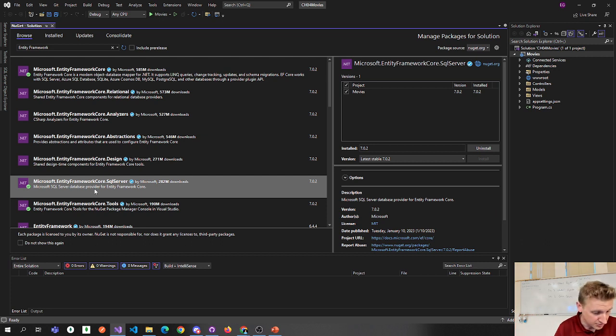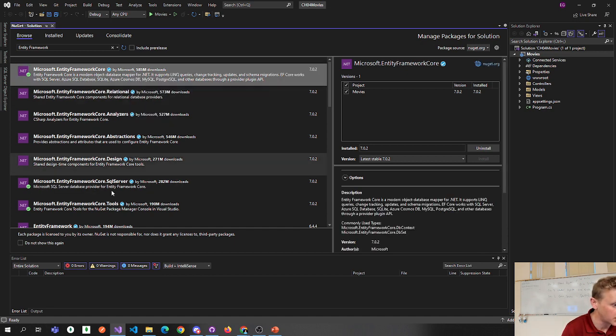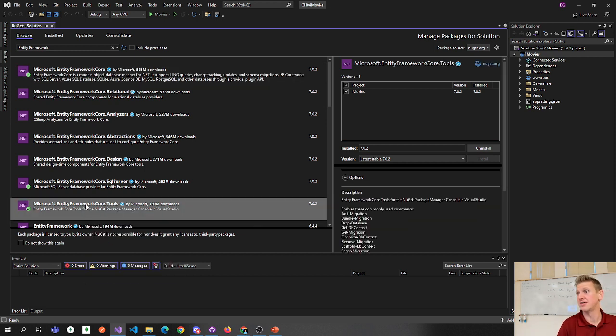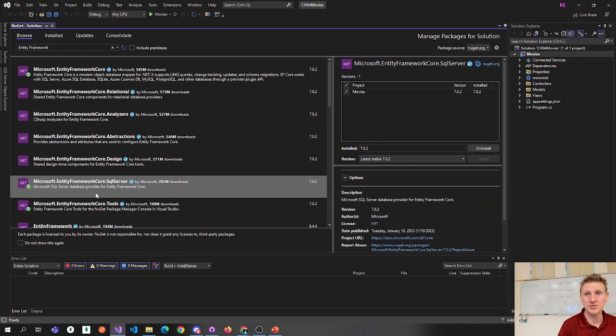Why I installed SQL Server is because if you look on page 139 of our textbook, on step number 2, it literally says type Microsoft Entity Framework for SQL Server in the search box. But on the left, it says manually add EF Core and EF Core tools. This is EF Core. This is EF Core tools. Why would they tell me to search for SQL Server?